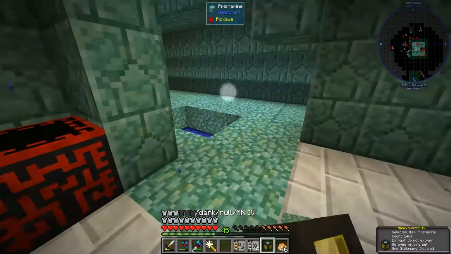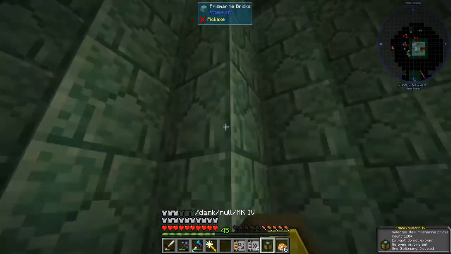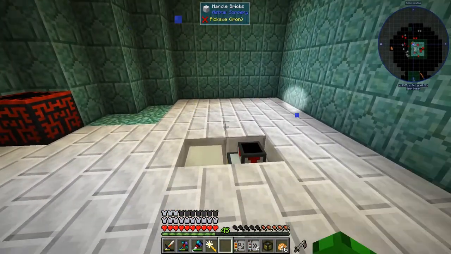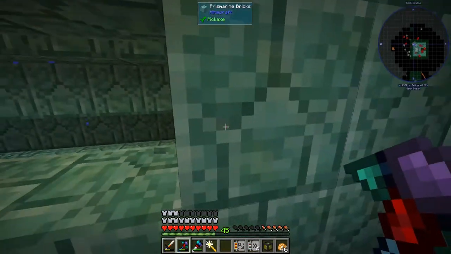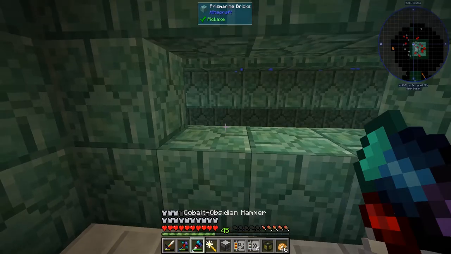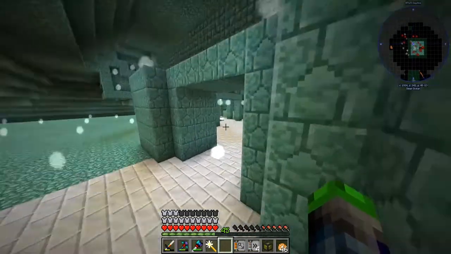Okay. See, that goes there. This will go here. I was going to put the, what's it called, the smeltery there. Decided to take another path. We're going to do it like that, yeah. Like so, and then we'll get a pipe.